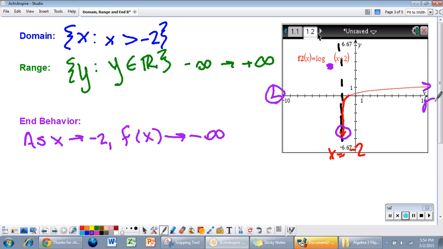Now let's take a look at the behavior on the right and describe it. As x is approaching, well, over here on the right, we said the x continued forever. So it's going to approach +infinity, and f of x is approaching, what's it approaching? It seems like it's going just to the right, but is this distance growing larger and larger and larger as we go to the right? If so, that means it's also climbing up, and it eventually will reach +infinity.